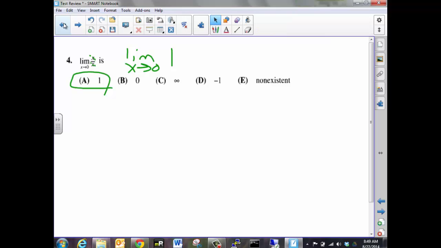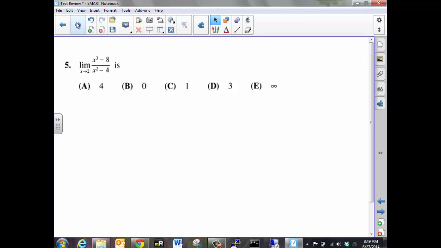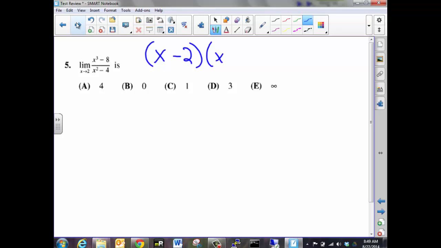And then what was your difficulty with number 5? Factoring this top thing is the difficulty, okay? Yep. This is the cube root, same sign, cube root. All right, and then we square that thing, opposite sign, multiply these two things together, 2x, always a positive sign, and square this 2, which is a 4. That's how that numerator factors.